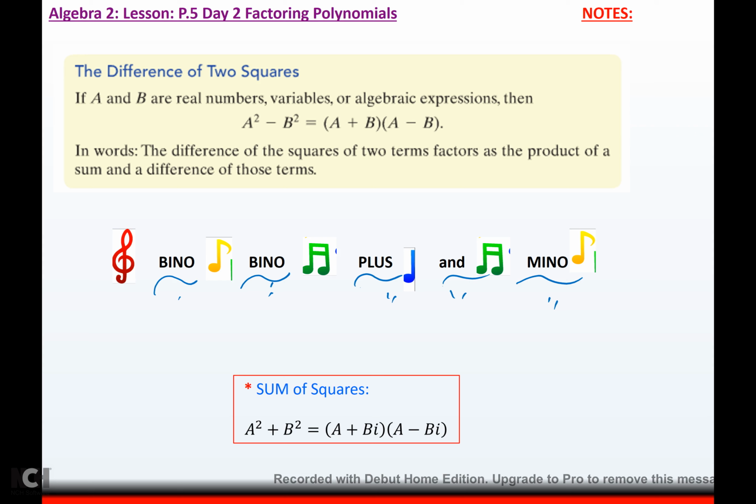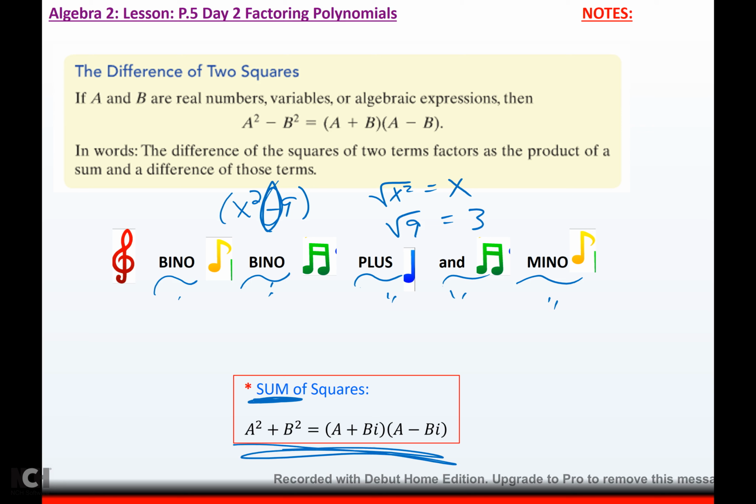What are you talking about, crazy lady? All right, let's say that I have x squared minus 9. Do you see how if I took the square root of x squared, I get a perfect x? And the square root of 9 is 3. Don't worry about the negative, okay? Meaning, I didn't get decimals when I took either one of them. If that is the case, and this is subtraction, it does not work if it's a sum.